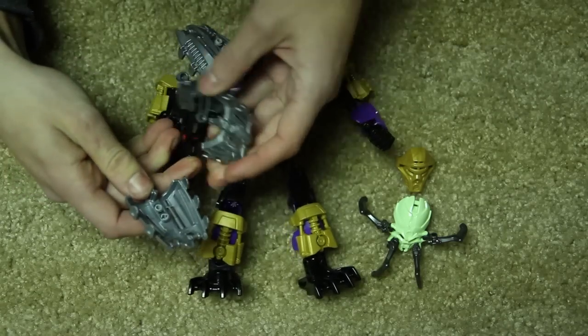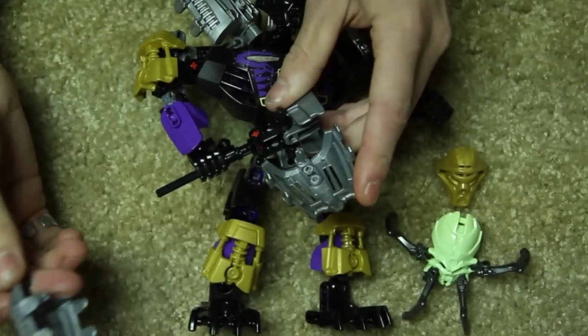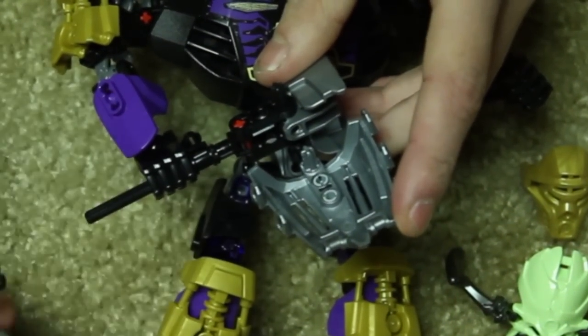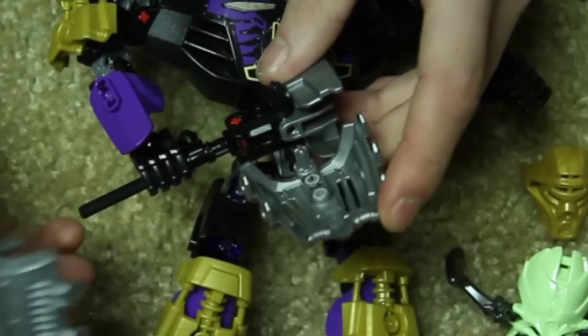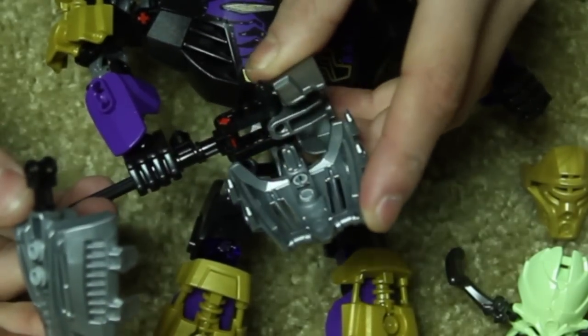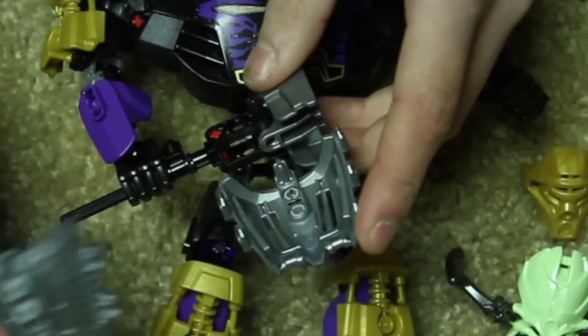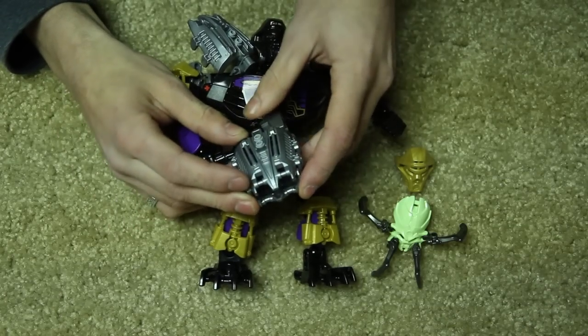If we can zoom in here, you can see that you had to really create his weapon with a bunch of other small pieces. It wasn't just two large pieces that went together. There was just a lot of cool working in there in order to get his entire hammer piece to look really cool. So, thank you for that, Lego.